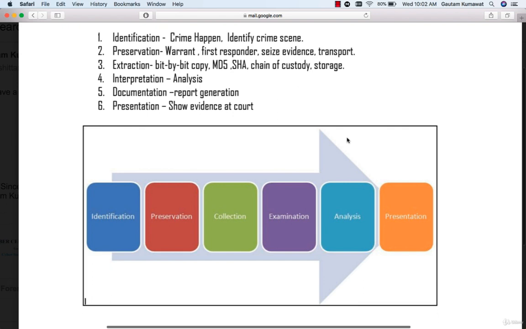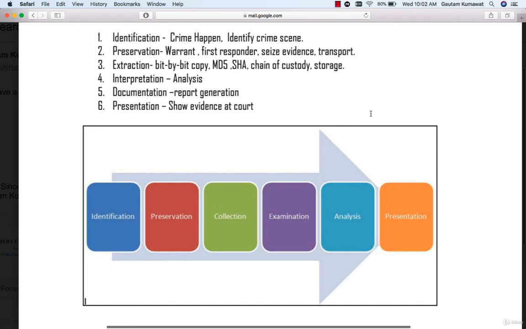They will first identify the crime after talking to the crime reporter, and after seeing that there really is a crime, they will issue a warrant, and their first responder team will reach the same location, or they can respond using phone calls also, advising how you can defend against that type of attack.